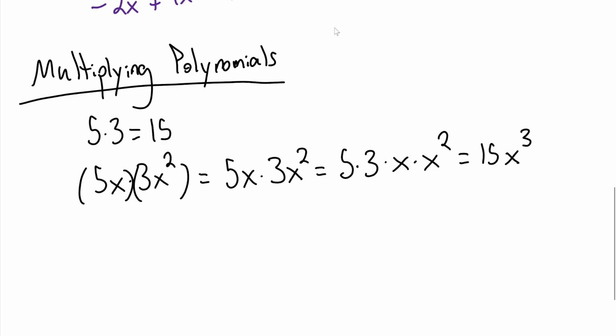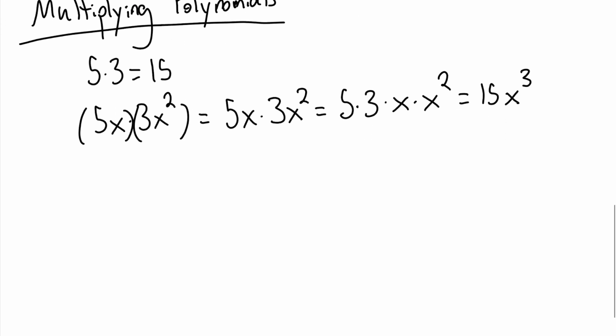Now, when we start adding on terms, we have to be a little more careful. Whenever we're doing these, no matter how many terms we have in each one, we're basically just trying to make sure that every term in each polynomial is multiplied by every term in the other polynomial. So if we have two trinomials, then we want to make sure all three terms in the first trinomial are multiplied by all three terms in the second one. Okay, so we'll do lots of examples like this.